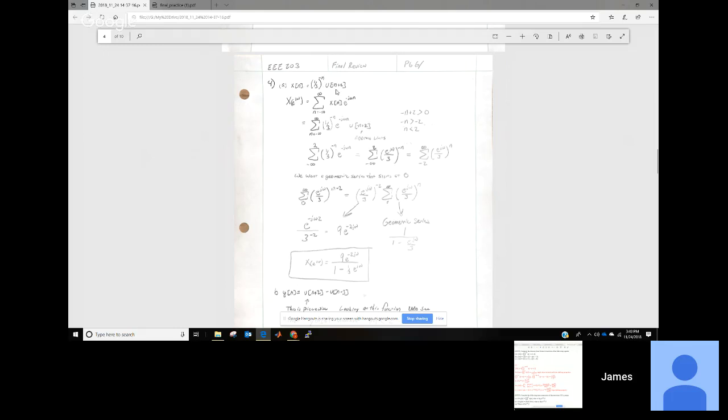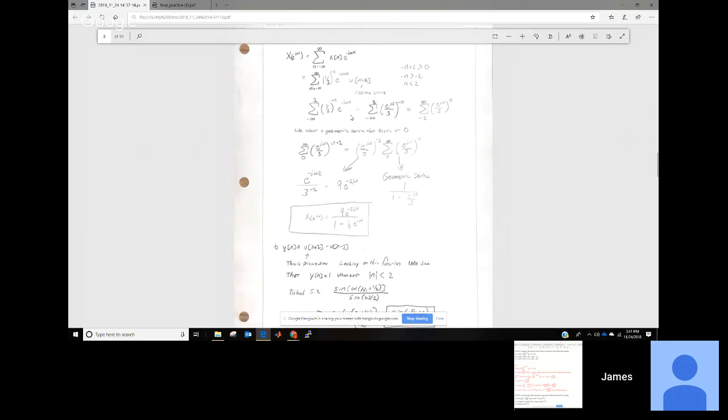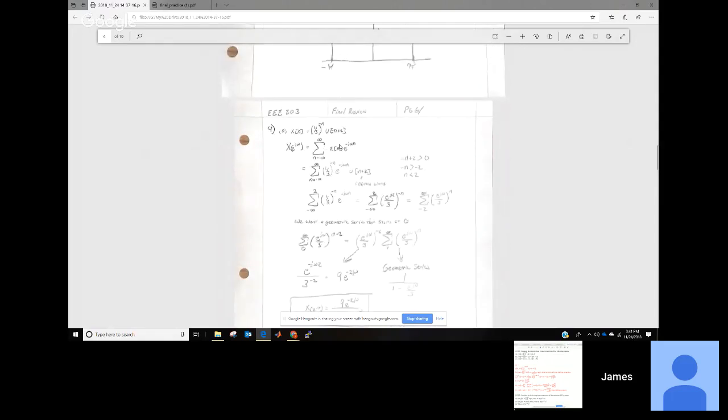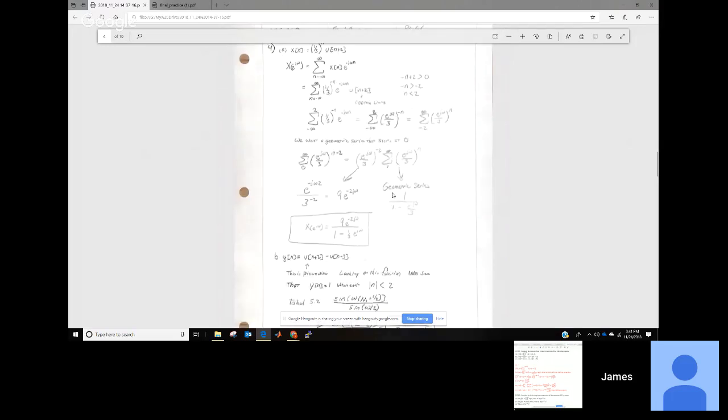I don't know, you can realize that I need the step functions driving the time shift. So I need this to look like this. You can pull out that function and then use the table to get your transform. Or, if you get confused by the table, you can always throw them into the general equation and crunch them out.